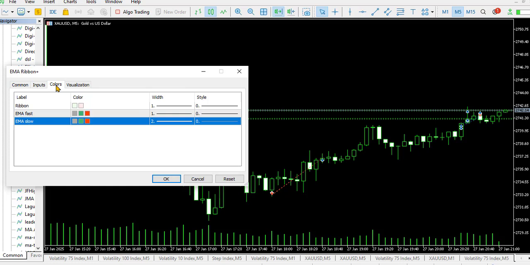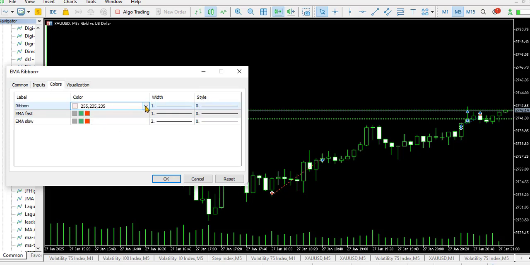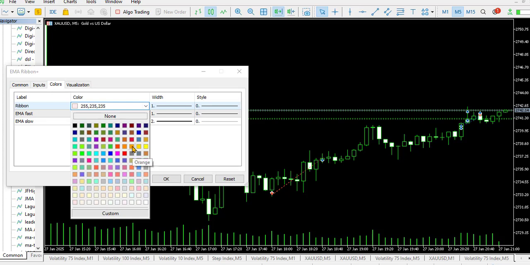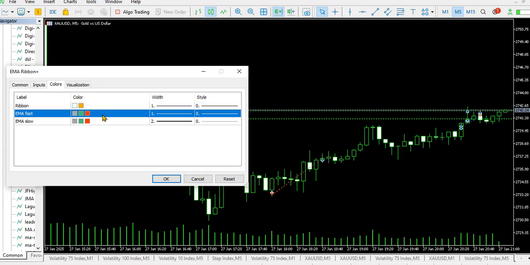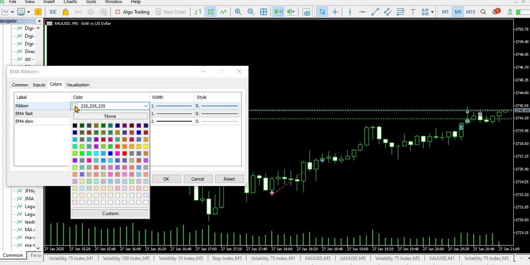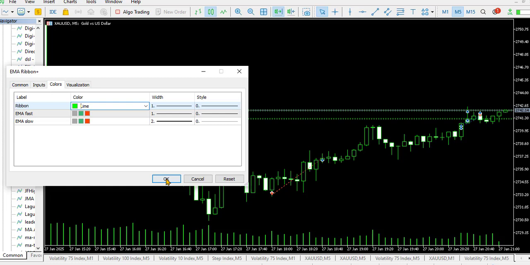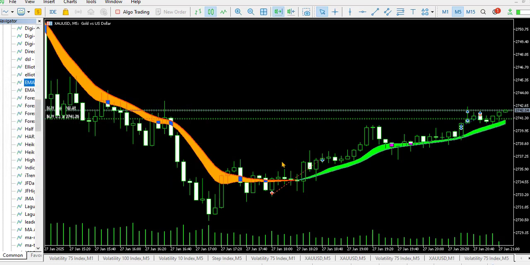Then we can change this particular color, or we leave the color as it is right now. Maybe we should change this to either orange, then the other one we can leave as blue or lime color. Then click OK. This is the first one.